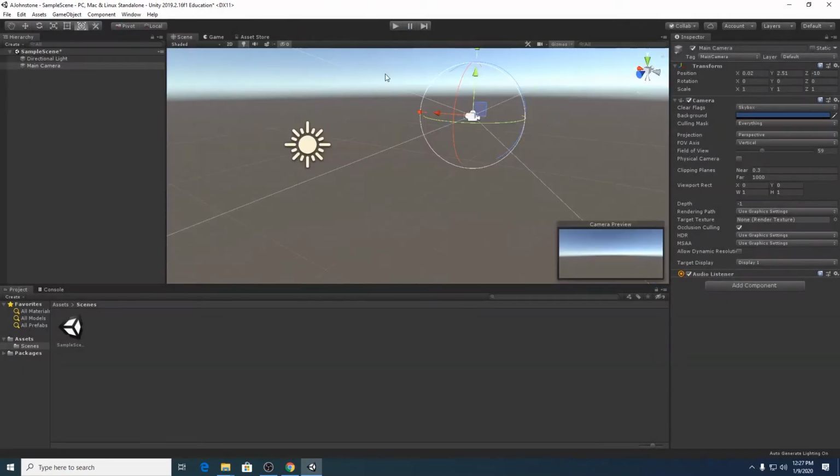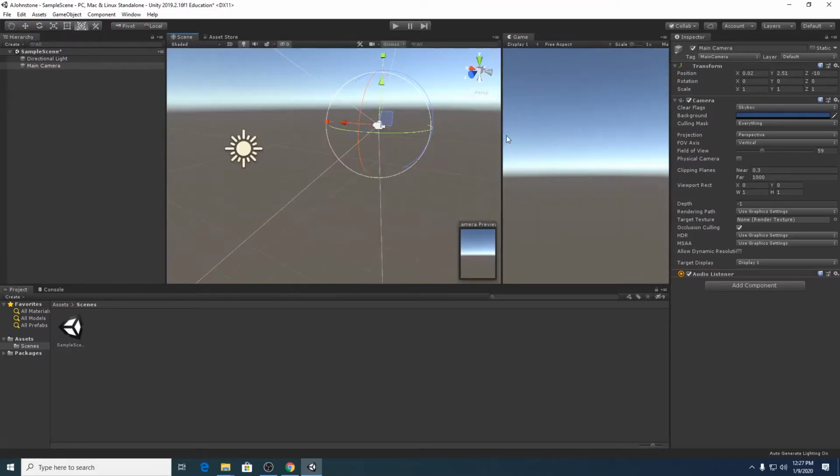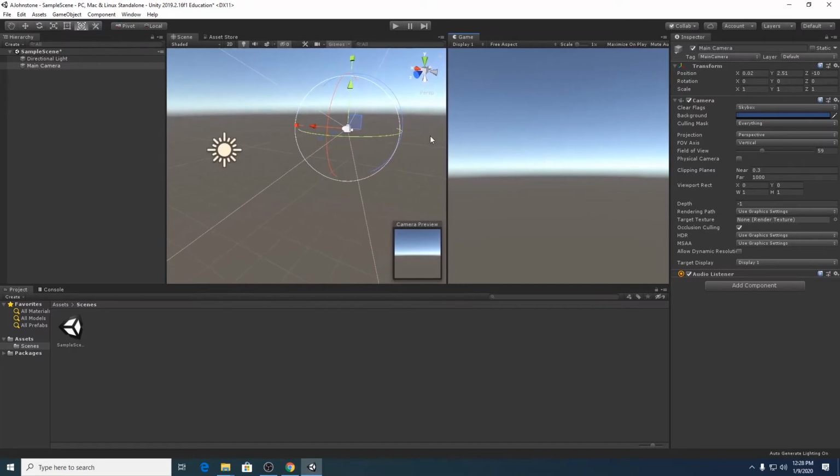I don't usually have my windows set up like this. I don't like that it does that, and I like to keep an eye on what the camera is seeing. So I usually grab my game window and just pull it and dock it right next to the other one. And I wanted to do this as well because the way that Unity handles the camera is, I don't know, it makes sense, but it's not intuitive at first. So let me go back to my, all right, sweet.